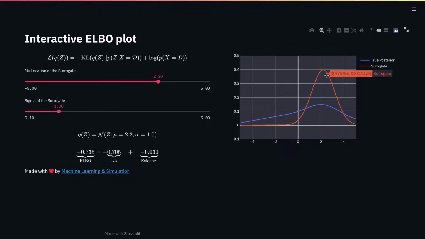Then of course we see, well, probably with this standard deviation we are not getting far, so let's increase it by a little bit. This also puts our peak down, and then we see again, oh yeah, we reduce our KL even further, and the ELBO is increased again, so maybe we can go further. It's probably not too necessary to find the actual optimum here, but we see we decrease the KL by one order of magnitude here, and also our ELBO is really close. And recall that the ELBO is the evidence if the KL is 0. Of course, here we see that our true posterior has more features than our surrogate, so we won't be able to ever get the KL of 0, but that's still quite a good result, isn't it?